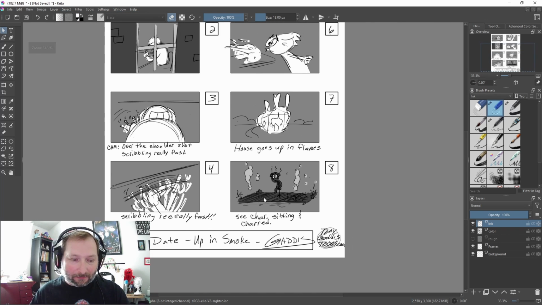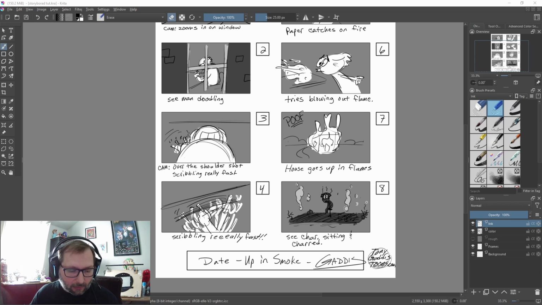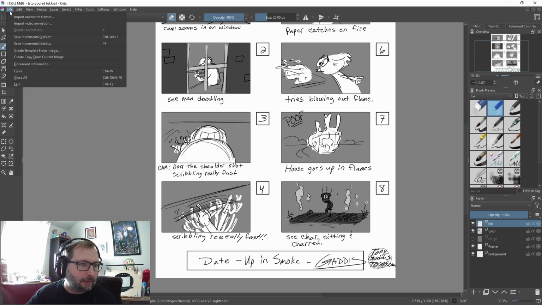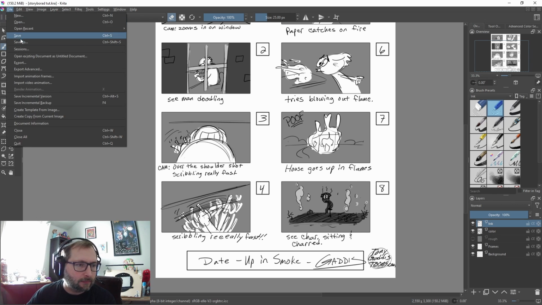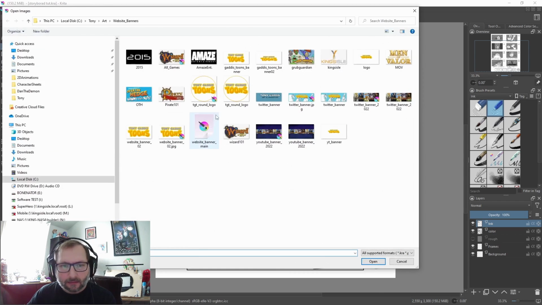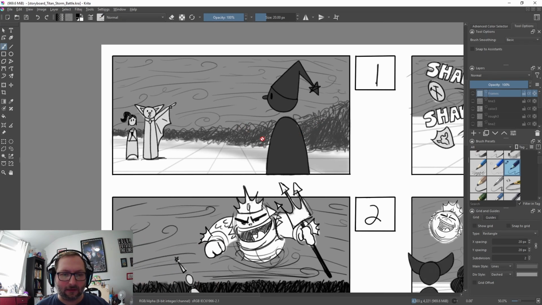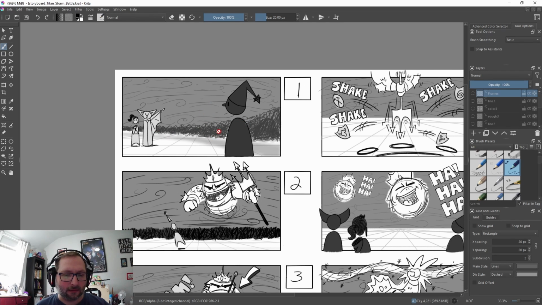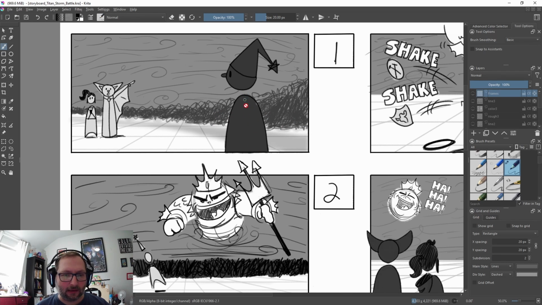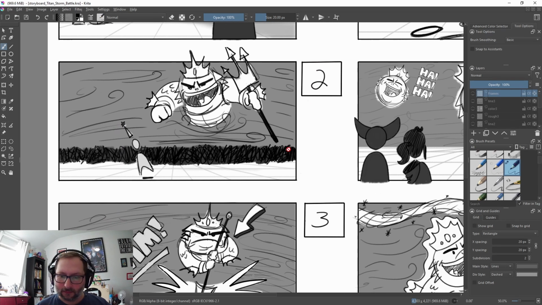Okay, so let's go in here and look at an example of one that I made. I really like this one. It's called Titan Storm, and it was like a cutscene. Okay, so if you see, I just keep it real simple, right? And there's no text, and I have a really light color, a mid-tone, and a dark. And on this one, I actually added a 4th shade right here. So we have 1, 2, 3, 4. So my color palette on this one was 4.